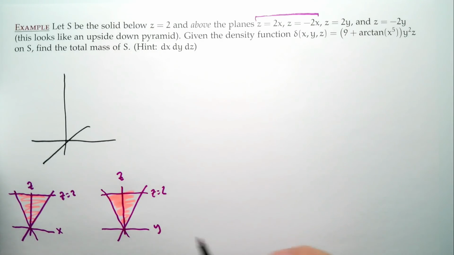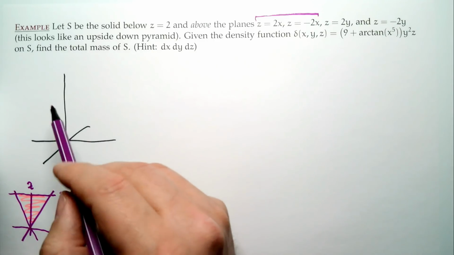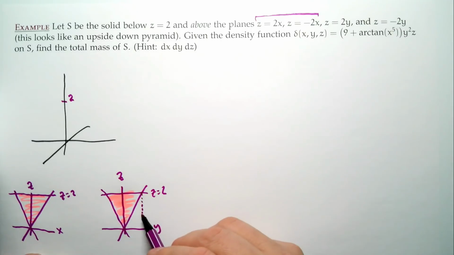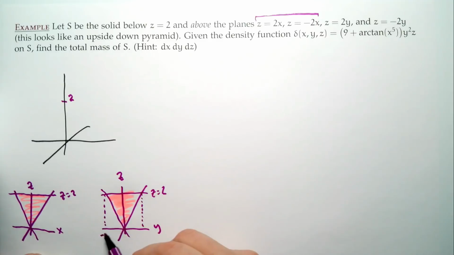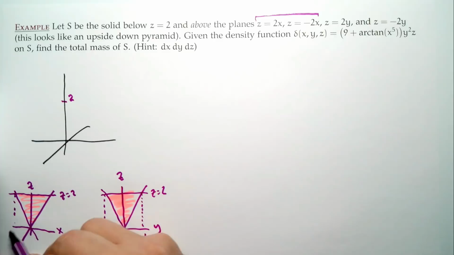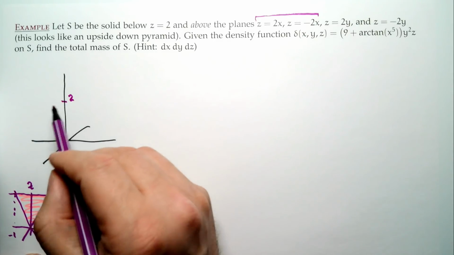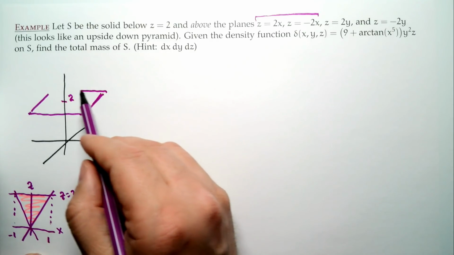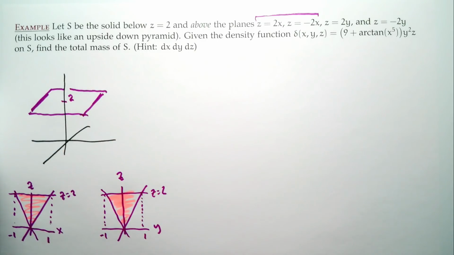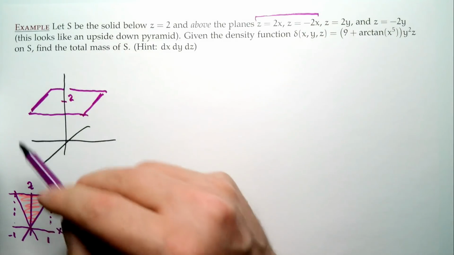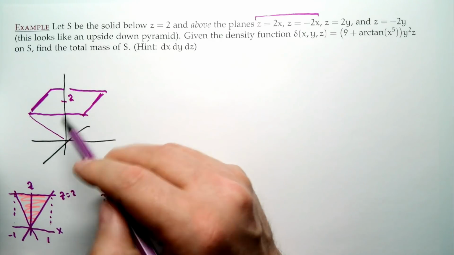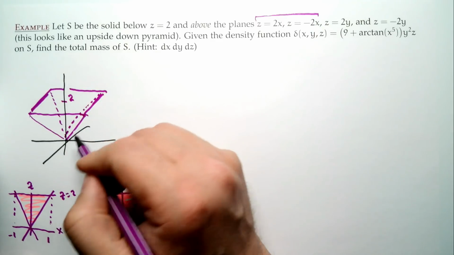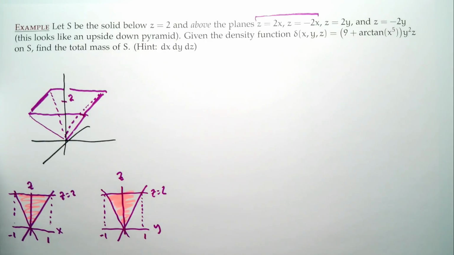Now here, this is not a cone, but what's going to end up happening is we're going to get the following. So it's an upside down pyramid. So I come up here to z equals 2. And at 2, it's actually not too hard to see that I'm going to be between negative 1 and positive 1 for y, and similarly between negative 1 and positive 1 for x. So I'm going to have this square up here floating at z equals 2. All right. So there we go. And now looking in this direction means that the sides are going to come in. So I'm going to have these sides coming in, and similarly from the back side, similarly from over here, so that I see this upside down pyramid shape.